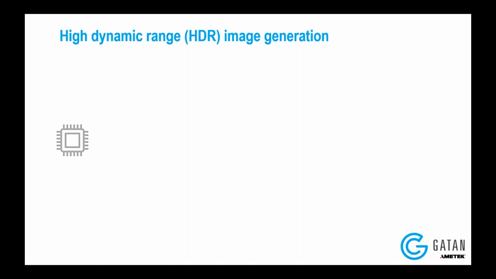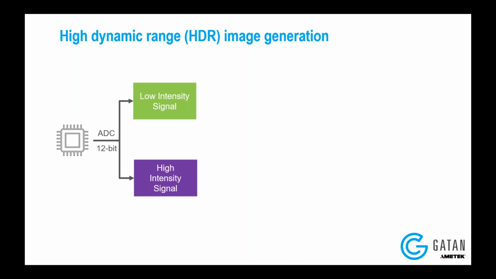So a lot of times people are interested in knowing a little bit more about what the HDR sensor readout is, what's going on in the camera, and how that is affecting the image generation or the data coming off of the camera. So we have our little pixel here on a camera. The pixels read out at a 12-bit depth, and each pixel, depending on whether it has a low intensity signal or a high intensity signal, can use one of two different readout channels to process a low intensity signal and a high intensity signal differently.